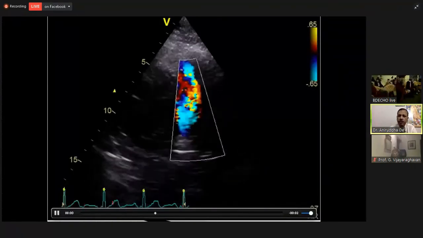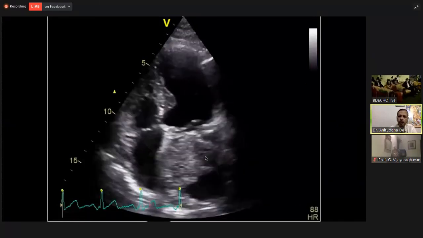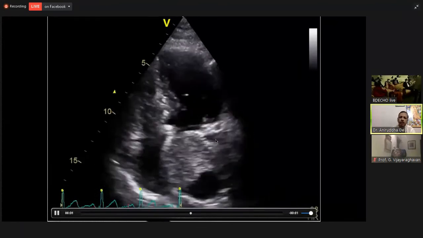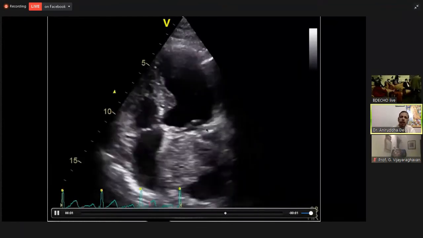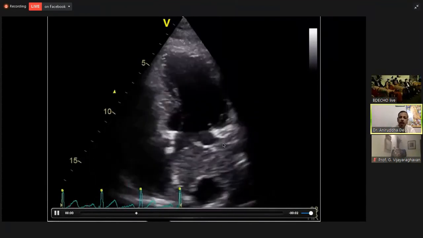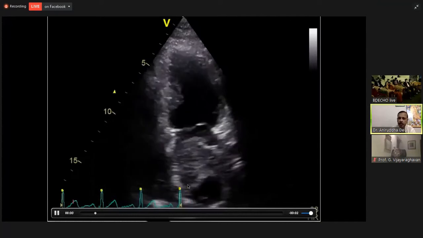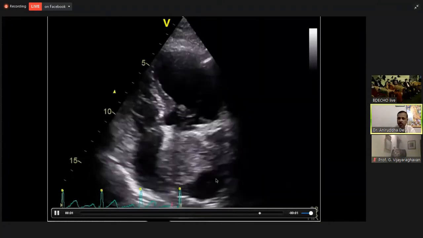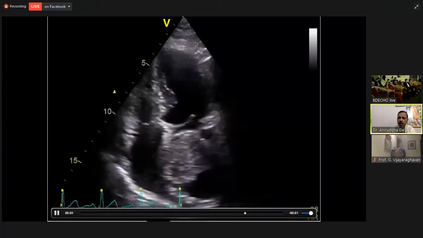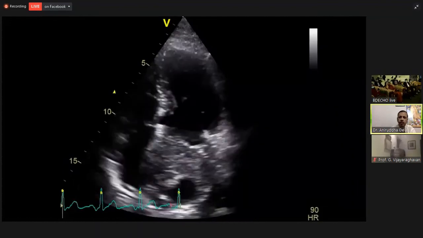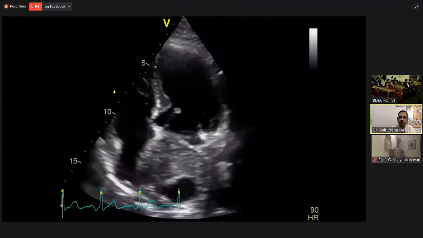Flow is absolutely normal. In the four-chamber view, you can see the mass is almost in the center of the left atrium and not prolapsing into the mitral inflow tract. There is a huge mass. This is the solid part, and this is the cystic part, and there is some echolucent area within the mass. In another view, we can see the mitral valve is moving freely.